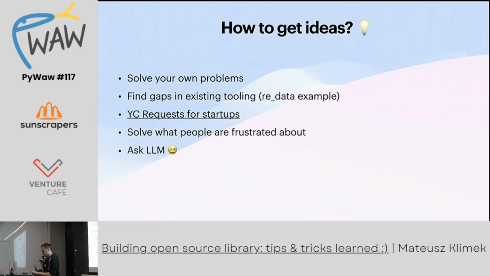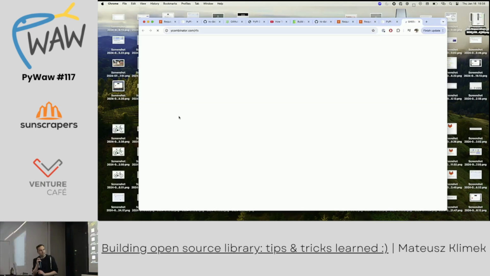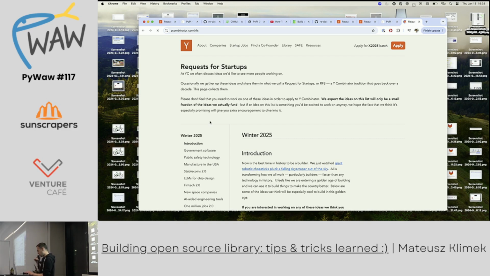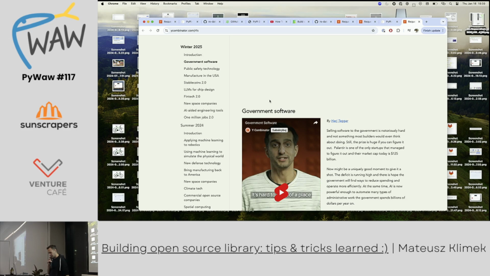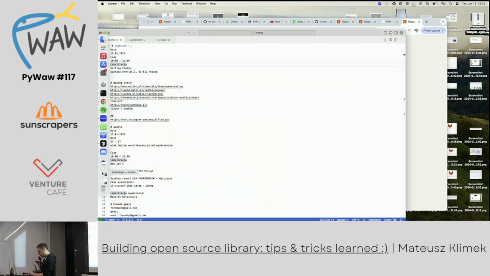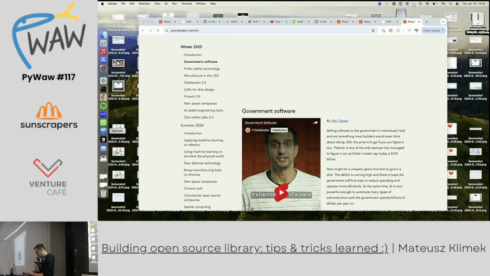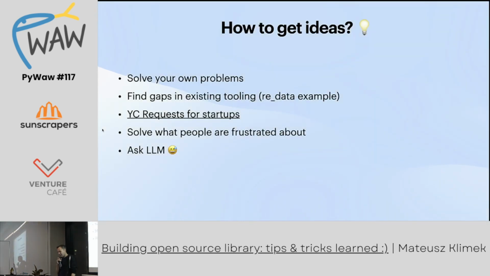They do it yearly. You can read it; I think this is quite good information in terms of knowing what's in the industry, and getting ideas of what are good problems to work on. So that's the third thing.